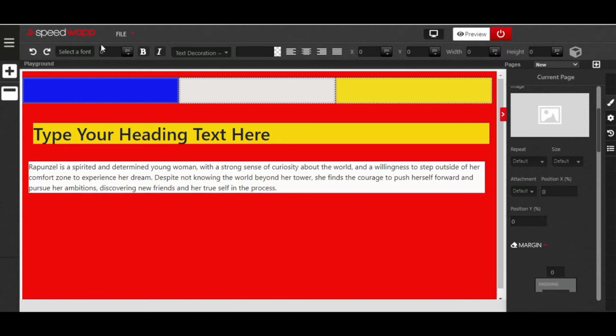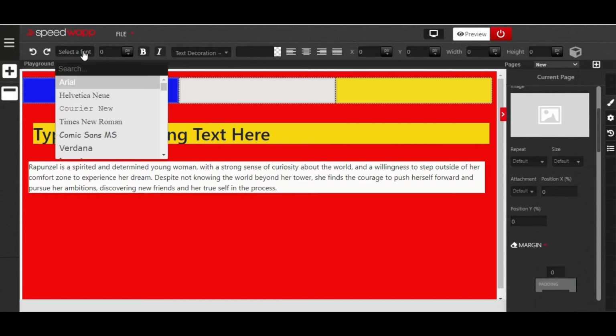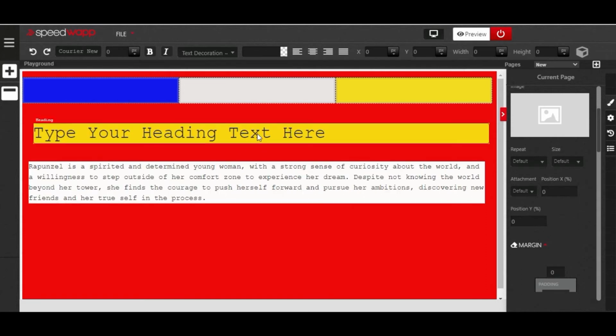So if I make changes or if I select any of these buttons over here, it's going to affect the main page and equally affect the elements, because the elements will inherit the properties of the main page. So I've not selected anything yet and I want to change the font style of my page. Now I want to change the font style of my page to Korean New. The element is going to inherit the property of the page. Okay, that is how it works.